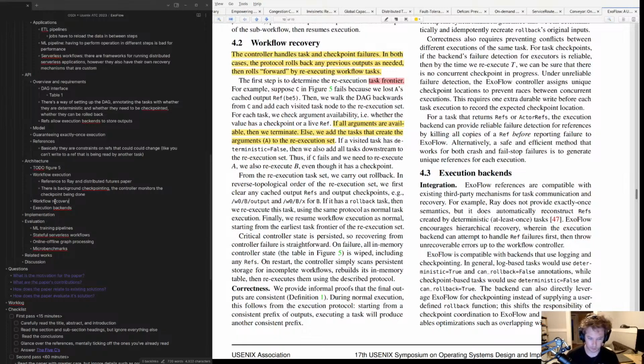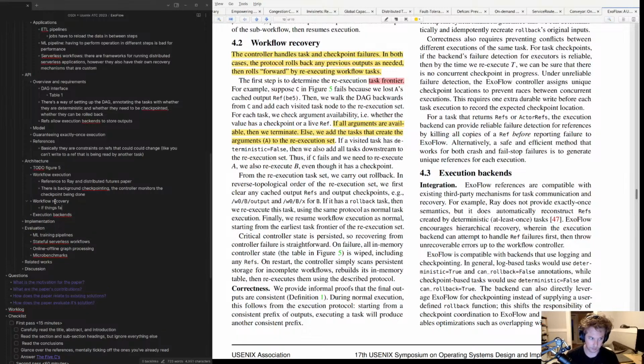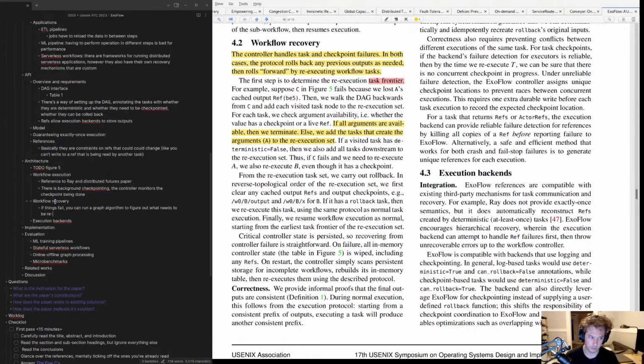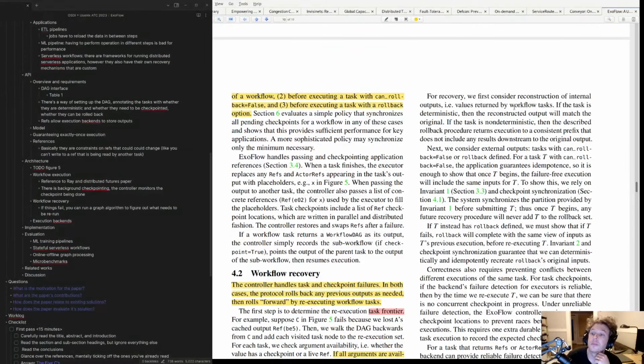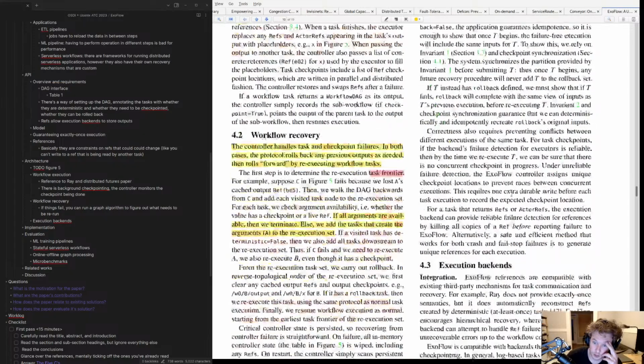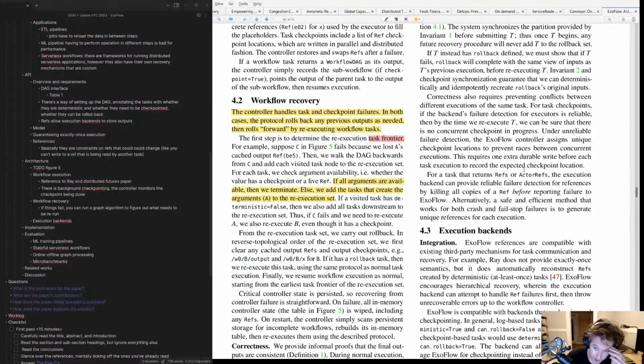So they're talking about the correctness. I believe them.